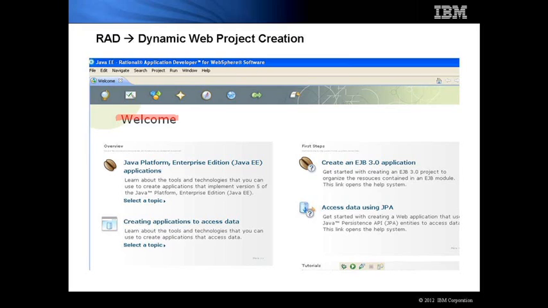Now to transfer to the workbench from this welcome window, two options are available. First one is this icon, which is the icon of the workbench. So you can use this icon to transfer to the workbench. Second option is you can close this welcome window from here. So these are the two options that we have to transfer to the workbench from the welcome window. If you select either of these, we transfer to the workbench.